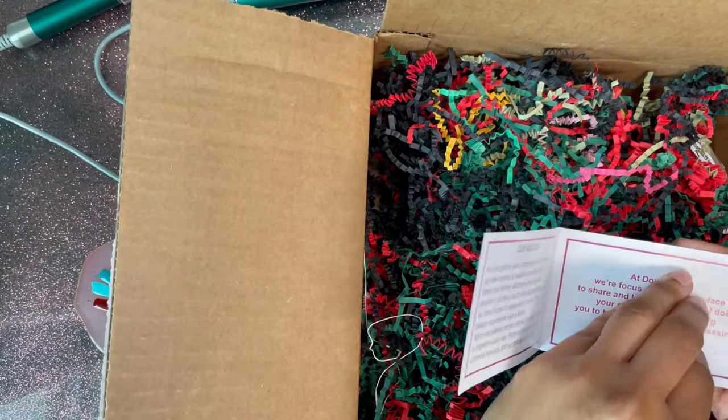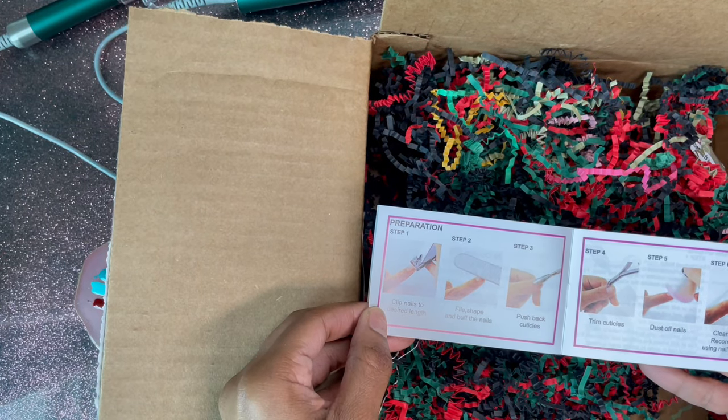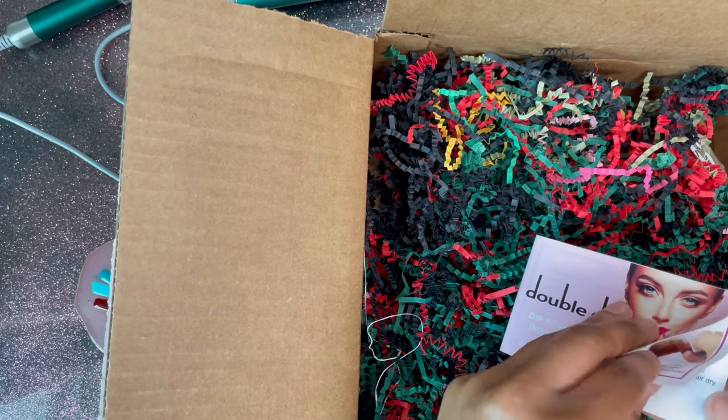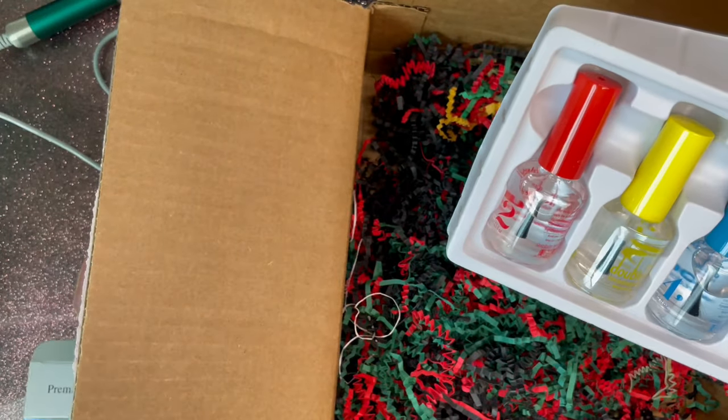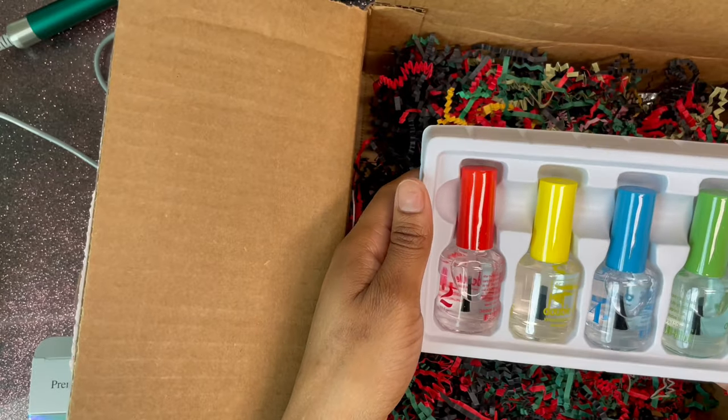And they also put in a dip powder recycling system, which is the little box. So basically when you dip your nails, you just dust them over top and you're able to reuse the powder if you were using it for yourself. I wouldn't recommend doing this if you're going to use it on other people, just because you don't want to cross contaminate.